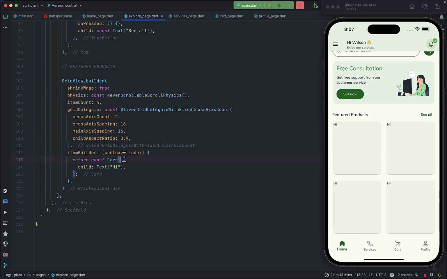Now instead of returning the whole card UI here, we are going to create a custom widget called product card, and that's what we are going to return.